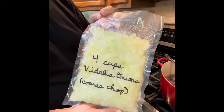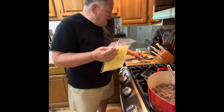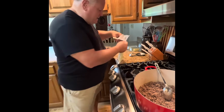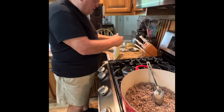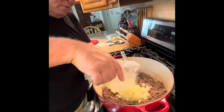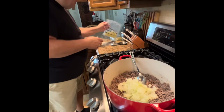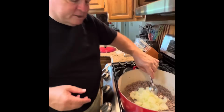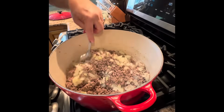We had a bag of Vidalia onions that we weren't going to be able to use before we left on vacation, so I just chopped them up, put 4 cups in a bag, and vacuum sealed them and threw them in the freezer. So I am going to put most of this in there. I'm probably not going to use it all right now, but we'll see later. I may finish and put the rest of it in there because really, I don't think you can have too many onions in chili. So there go the onions in.